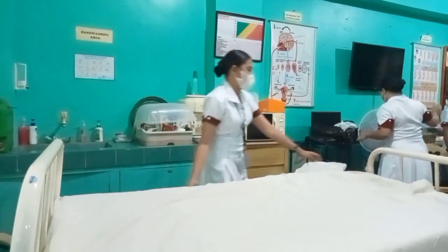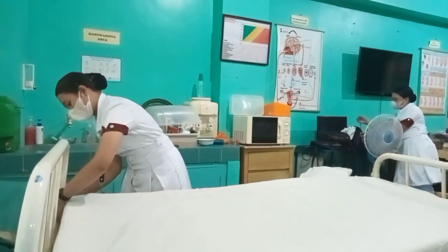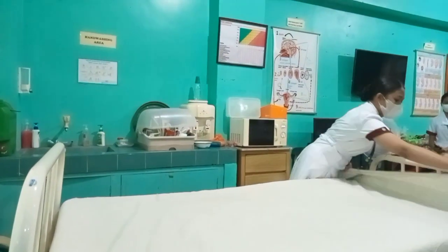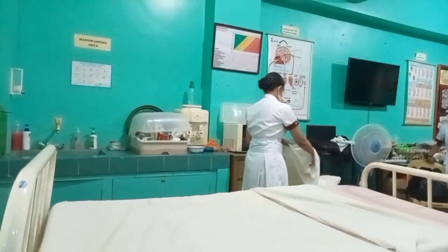And place the top sheet, securing the top sheet under the foot of the bed. Tuck it well and make a miter. Open the upper part of the top sheet and make a cuff.